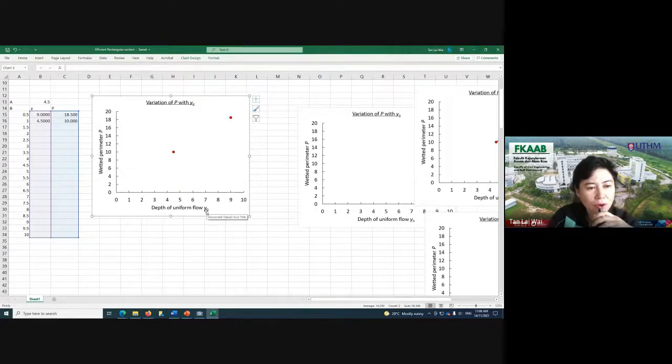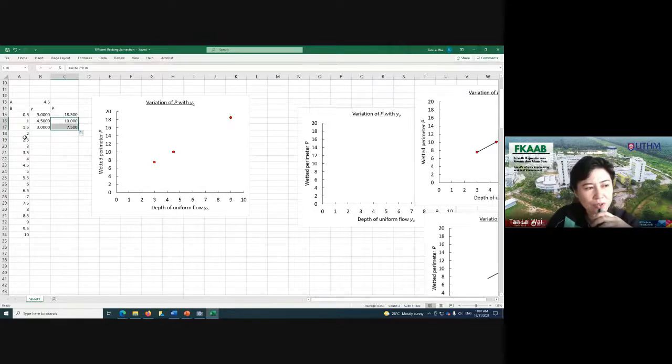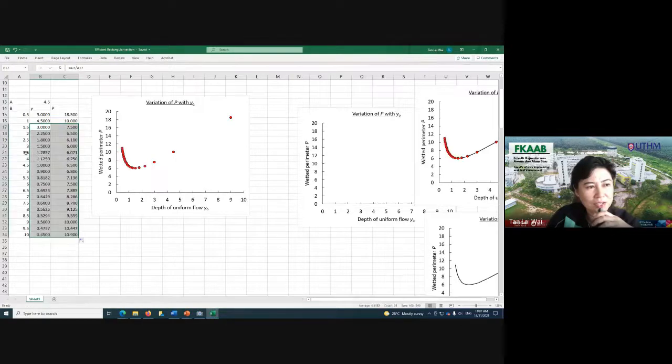What I've plotted here is my x axis being the depth, and my y axis is the wetted perimeter. So I have two plots here. If I were to increase my width, of course, my wetted perimeter will change as well. So I'm plotting this. Let's look at, for all varying channel widths, what would I have? This would be the plot.